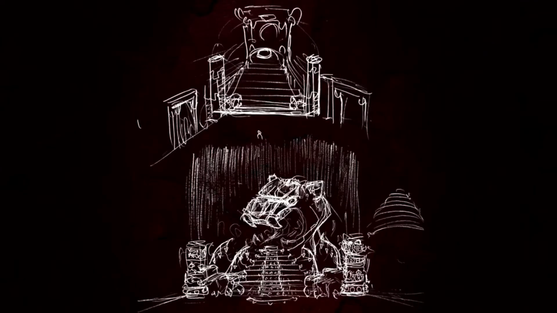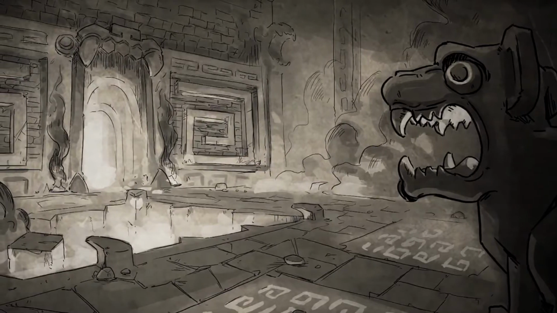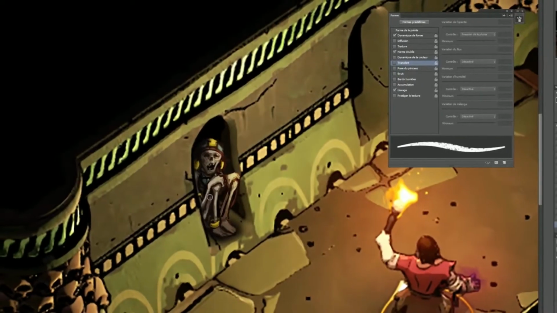When our early access version launches on Steam, you will get to explore the first major section of the temple, which is dedicated to the Jaguar god. This will make up about a third of the final content in production.